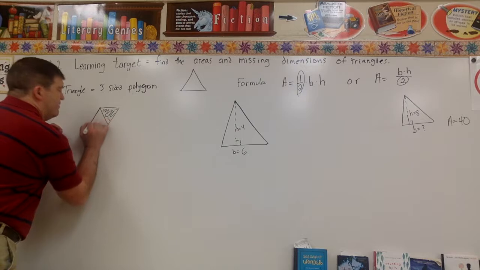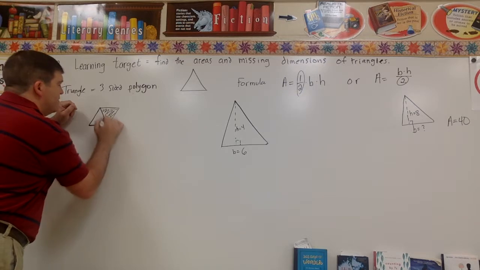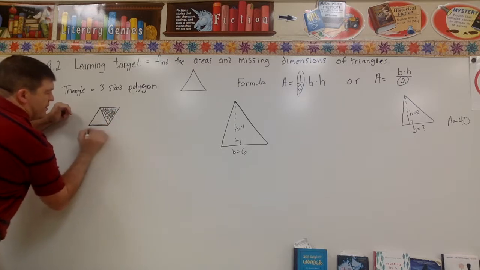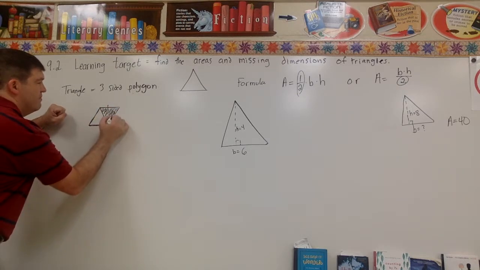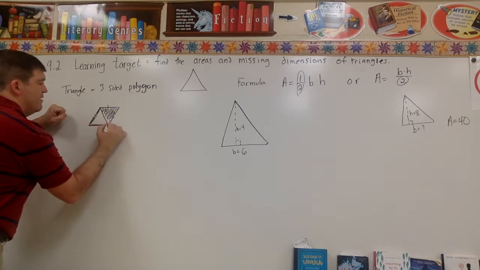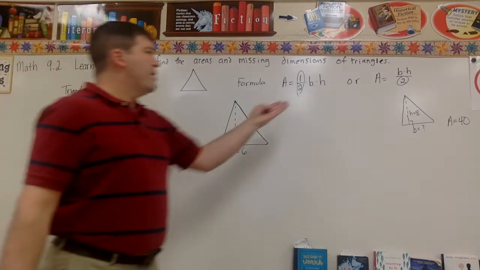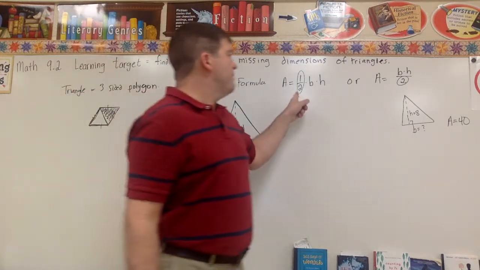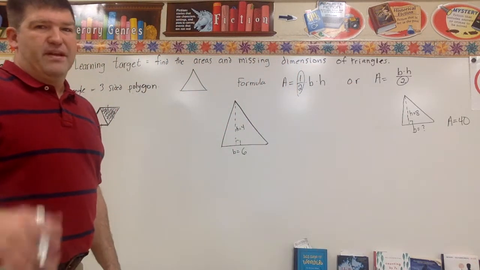I have a triangle right here. If I do the exact same triangle right next to it, then what I have here is a parallelogram. But half of it is just this triangle. Half of a parallelogram. So I'm using the parallelogram formula, area equals base times height. I'm just cutting it in half. Times by a half is the same as divided by 2.